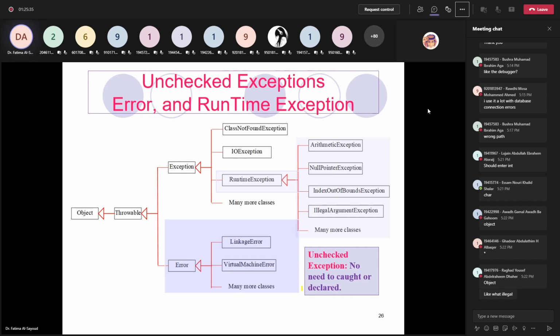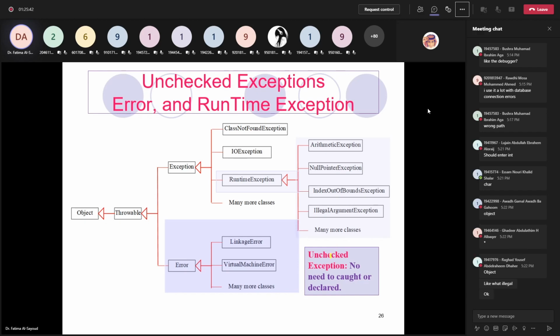Now we will talk about two important types of exceptions. An exception is either unchecked or checked. What does that mean? Unchecked exceptions need not be caught or declared.